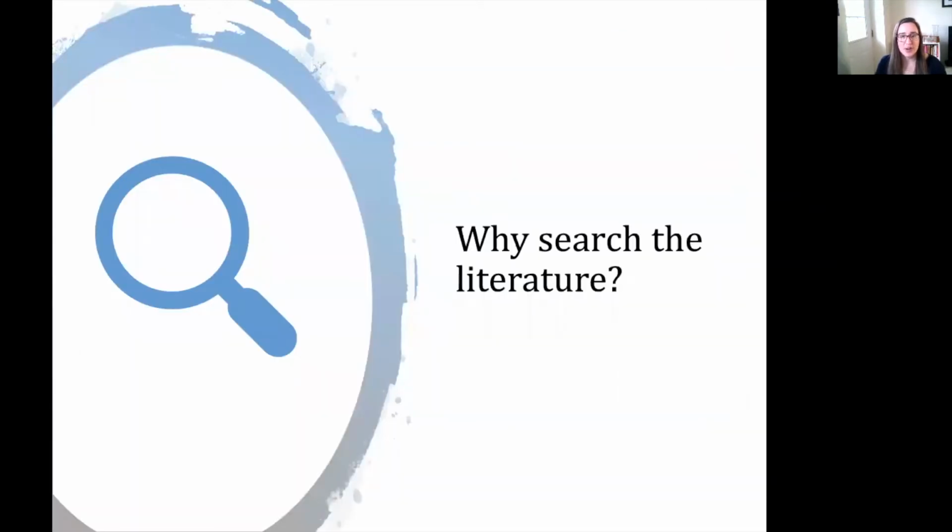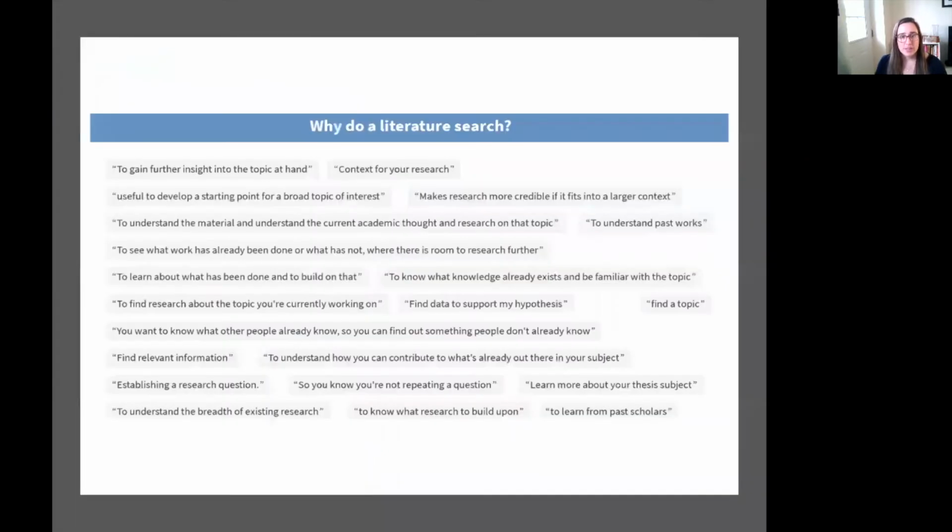So just to start off, why search the literature? I've asked this question in the past in different classes, and using Poll Everywhere, put it out there, and here are some of the responses that other students in the past have said. There's a diversity of responses, including gaining insights, understanding the context, where to find data, to help you establish a research question.